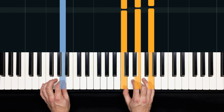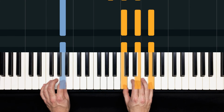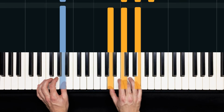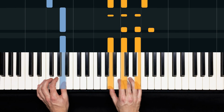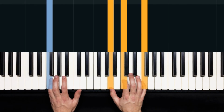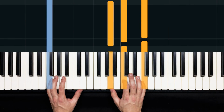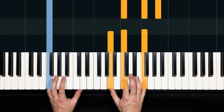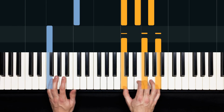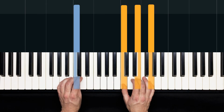So our left hand continues on to A, but our right hand goes back to the C major voicing. When you put that over A, you get A minor 7, but then we're going to bring it down to root position minor triad here, A, C, E. 1, 2, and 3, 4. So we open up on the and of 2 to F major. That's F in the left, A, C, F in the right. And then we're going to take it up an inversion, C, F, A on the and of 4, and 1. And we return to our C major chord.